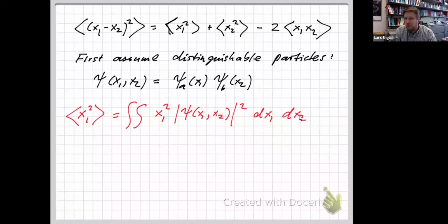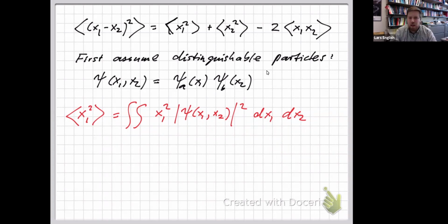In this case, of course, it's going to be a double integral because this is a 2-particle wave function. Because we have to integrate over all of configuration space, over the entire domain of this wave function. The domain actually is a 2-dimensional domain, right? So these limits here are minus infinity to infinity, and we have to do a double integral of this sort. You with me so far? Okay, that's the basic integral we'll have to do.